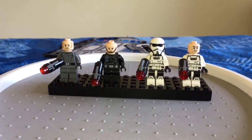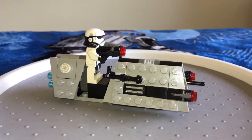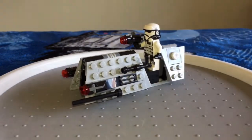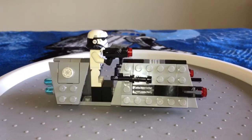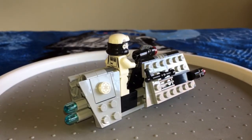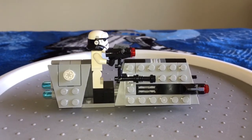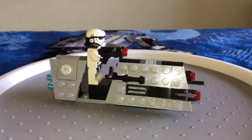Let's check out the build of this nice little speeder. You can see it's not too big, but what do you expect for a $15 battle pack? I really do love it — I love its sleek design. I love this little blue exhaust detail in the back; translucent light blue is one of my favorite colors in LEGO brick form. We have the printed Imperial Insignia LEGO pieces, which is awesome. And this set came with no stickers, which is amazing.